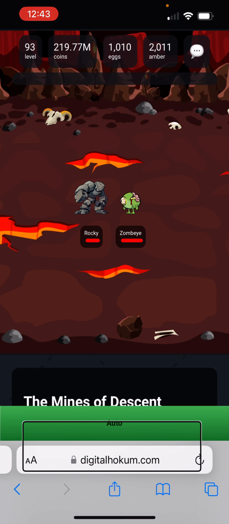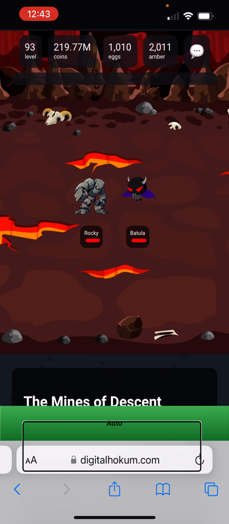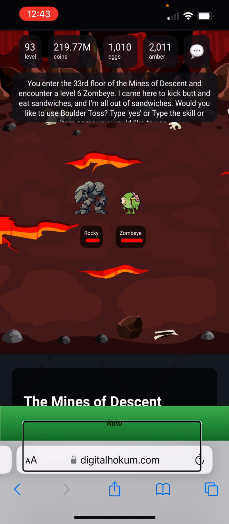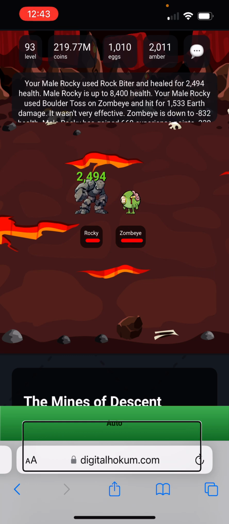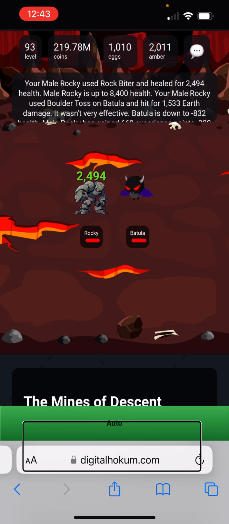You enter the 31st floor of the Mines of Descent and encounter your Male Rocky, 494 health. Male Rocky is up to 8,400 health. You enter the 32nd floor and encounter your Male Rocky, 494 health. Male Rocky is up to 8,400 health. You enter the 33rd floor, then the 34th floor, with the same result: Male Rocky is up to 8,400 health.